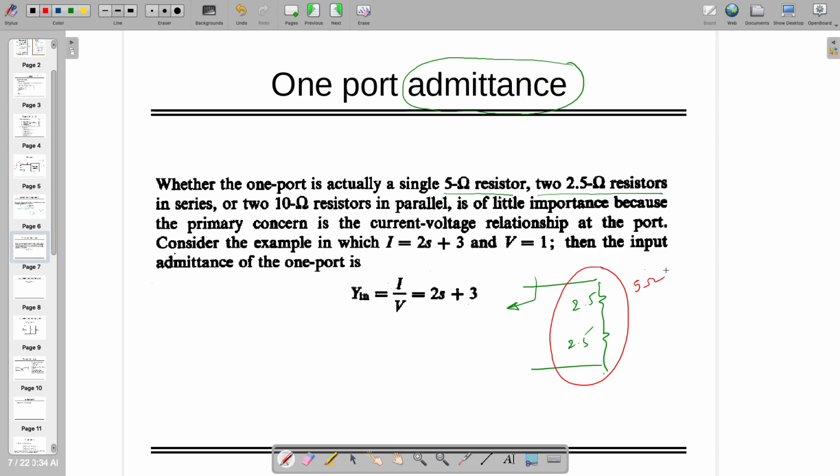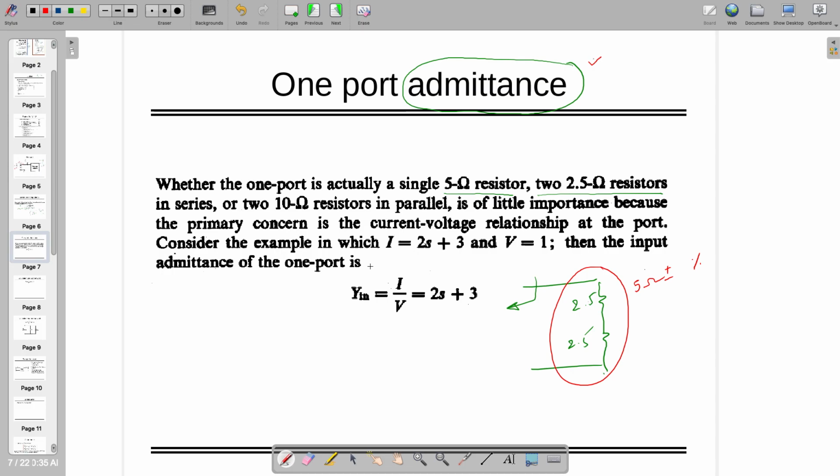So all are equivalent, and that is not much importance, as long as we assume that there is always 5 ohm, because sometimes it happens that when you are keeping two resistors in series or in parallel, because of some variation of value of the resistance, you might have different value. Do you know this, right? It's 5 ohm plus or minus some percentage. So as long as this percentage and everything is same, if it is 5 ohm, I'm happy, right? All things are same, but our primary concern is to find out the current and voltage relation, and which one you are taking as output, which one you are taking as input. That will decide whether you want to take admittance or impedance or ABCD or hybrid, right?